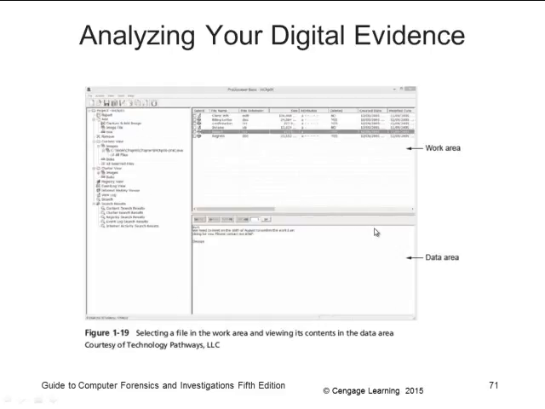And here's a screenshot of doing so with ProDiscover Basic.